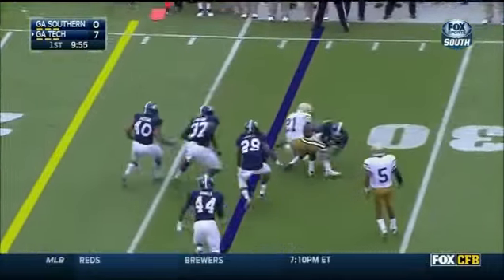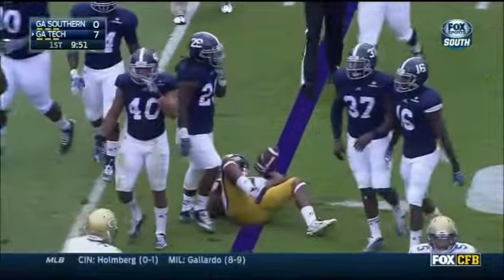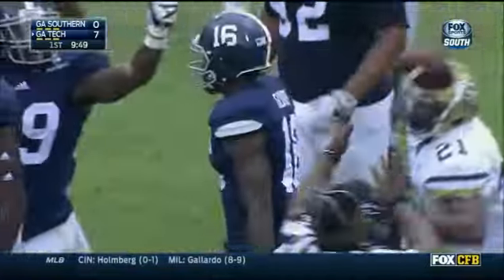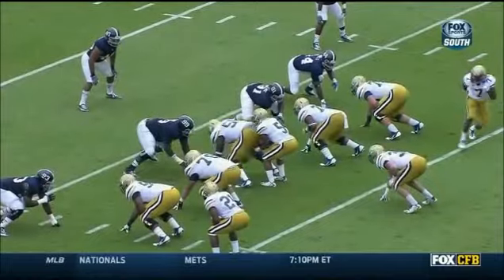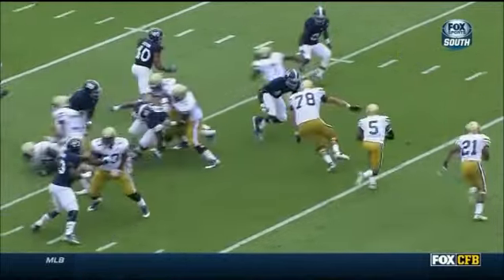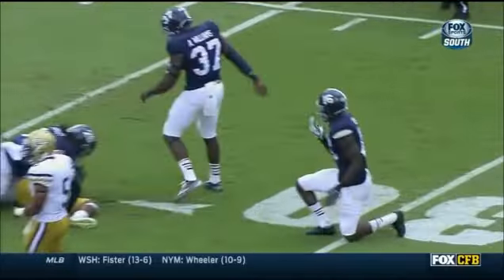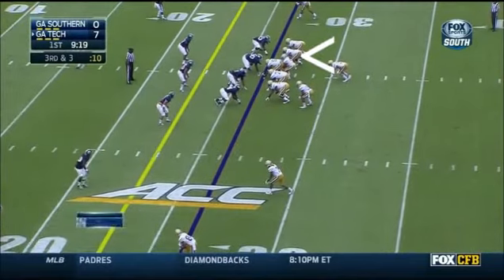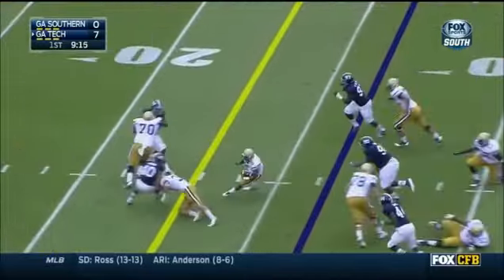Thomas on a pitch to the outside and Charles Perkins is gonna be able to pick up one, maybe two. They're reacting to the counter, trying to keep them away from the flow. Antonio Glover comes up to support in a hurry. Check out the yards per play — 16 and a half. They have been very effective.